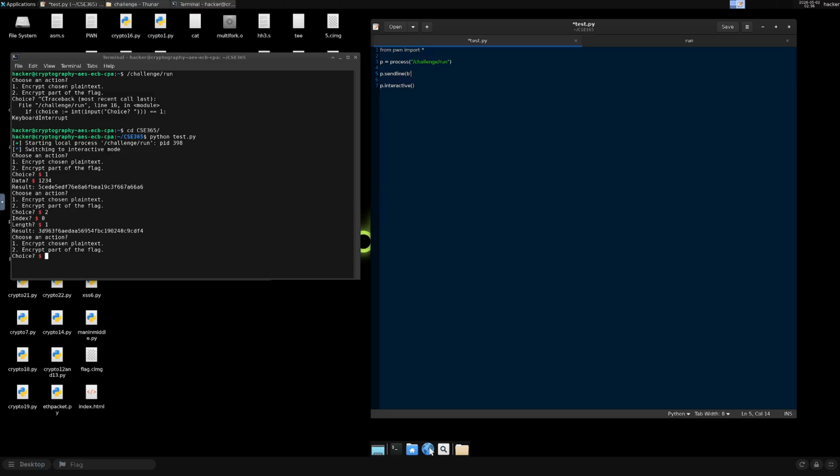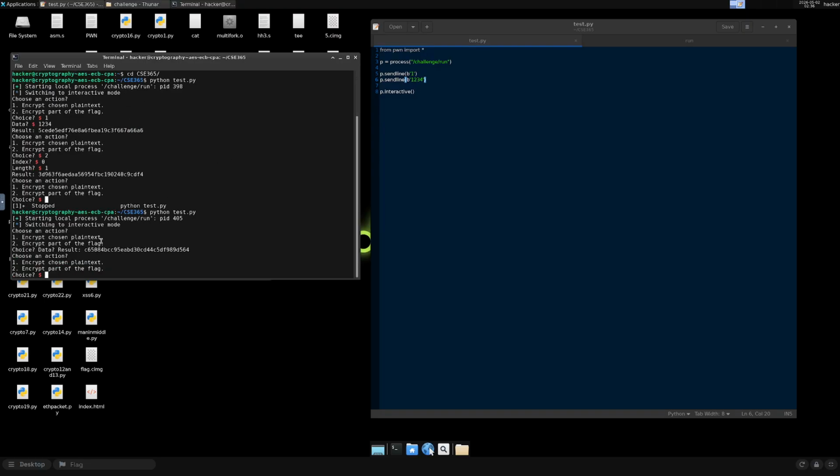So we do a byte string, b"1" for 1, and then our data: p.sendline of 1 2 3 4 again. Now we run this one more time, and you'll see all this output, and then our ciphertext from the 1 2 3 4 data.